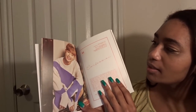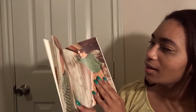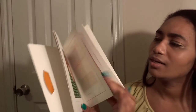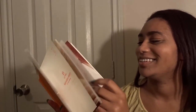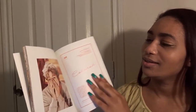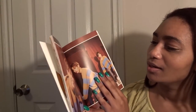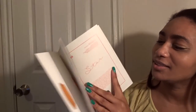Oh my goodness. Sanha — so cute. He's grown up. Jinjin is so, Jinjin is beautiful. I will fight anybody who thinks — no, I'm kidding, I'm not going to fight you. But Jinjin is so lovely. He's so cute — you can barely see his face, he's so cute. Oh, Rocky. I love, I love my Astro babies.